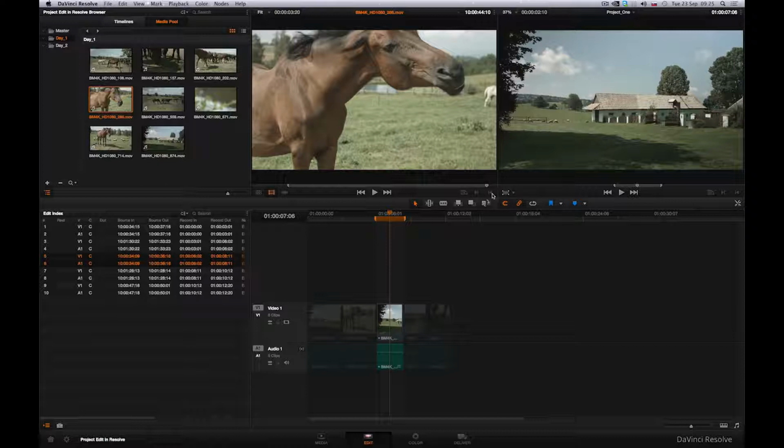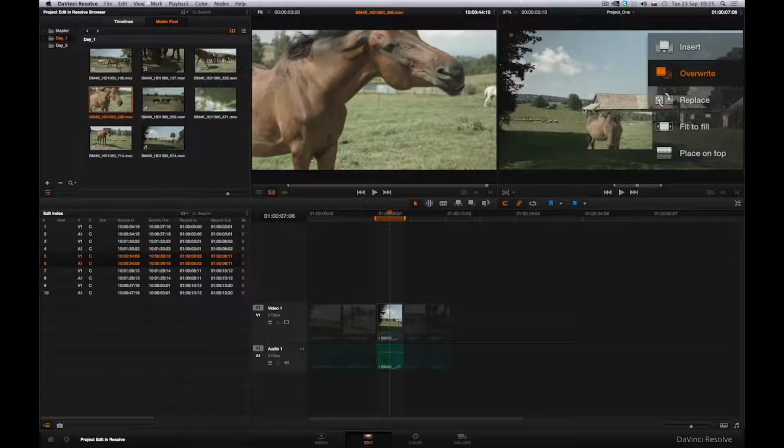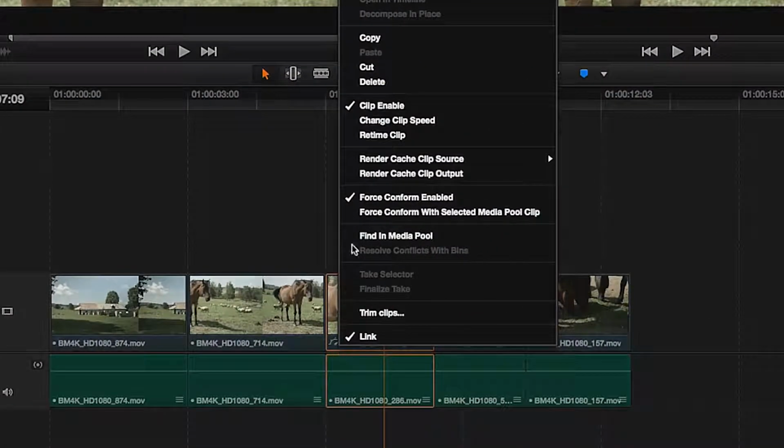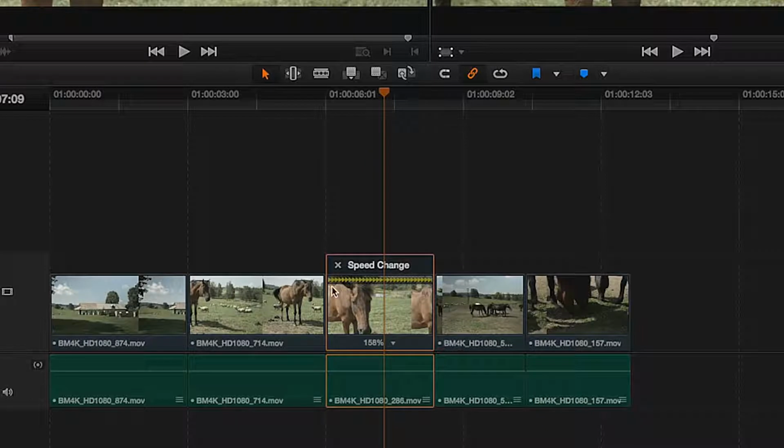The source video can be shorter or longer than its intended location on the timeline. Therefore, the placed clip will be adjusted by means of retiming. Let's drag the source clip into our monitoring window and select the 4th item, that is Fit to Fill. In the timeline, a small icon located in the clip's corner indicates that retiming has been applied. Using the right mouse button, we call up the menu and select Retime Clip. Here we see that the clip has been sped up and that its constant speed is at 158%.